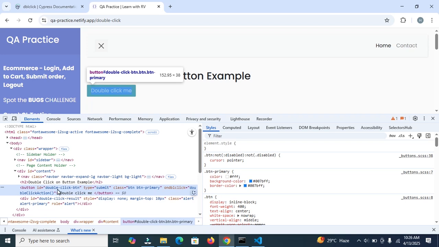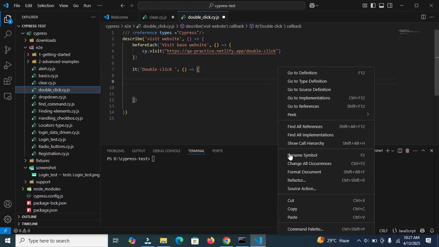We can locate by ID as well. Here you can view the class name available, but the best approach for getting the element is ID because ID is unique. With this ID in VS Code, format the document.